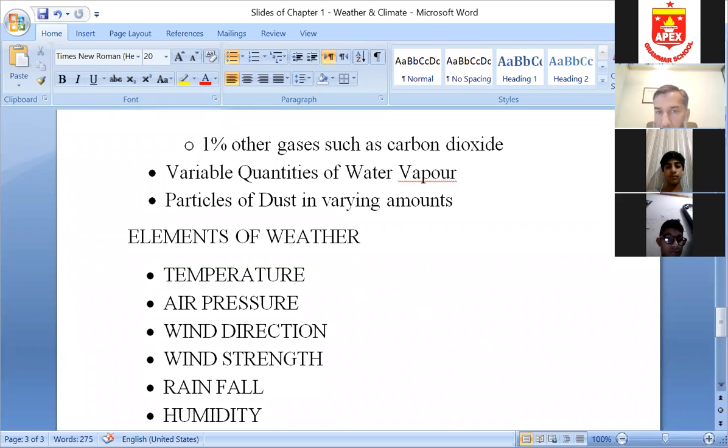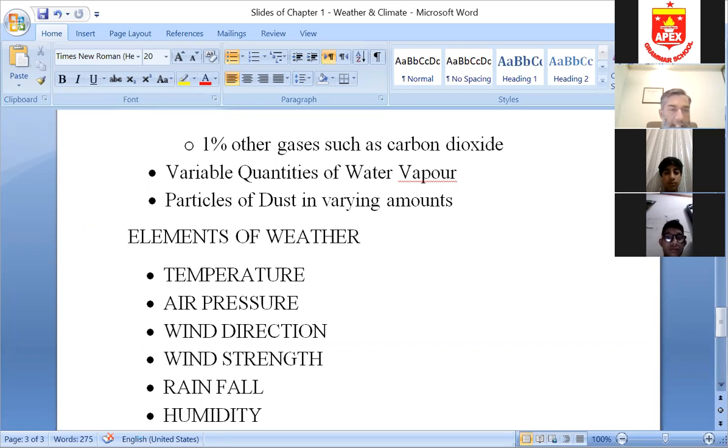Okay, beta. So direction of the wind, beta, the wind blows from an area of high pressure to an area of low pressure. ठीक है, हमने air pressure की बात कर ली. Air has weight, this pressure. So from an area of high pressure, the wind moves to an area of low pressure. ठीक है, अभी हम in the next paragraph, when we read the images on the next page, आपको बात समझ आ जाएगी. It moves from an area of high pressure to an area of low pressure.